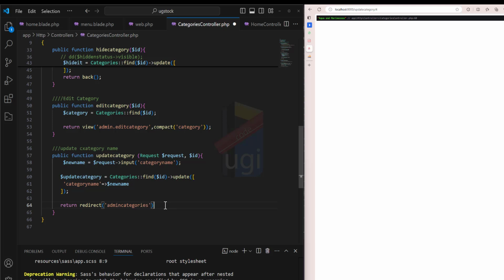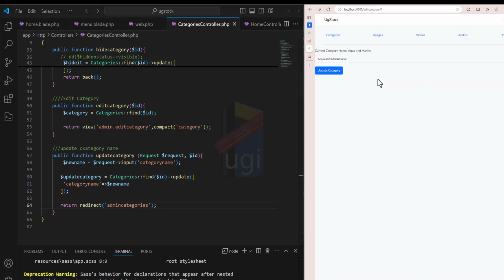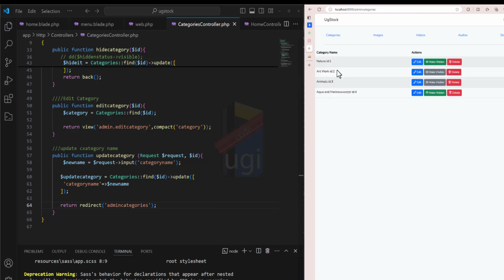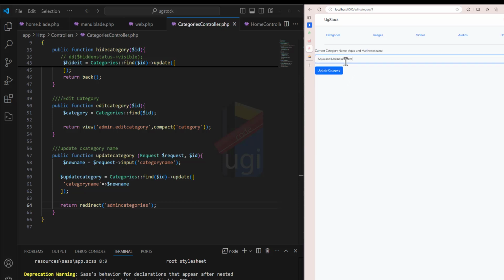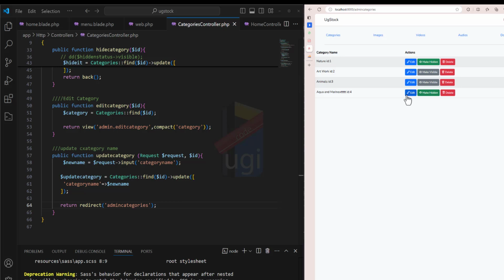And then you terminate. So I'm just going to refresh all. I will come here, XXX ZZZ, update category. And then it's coming back to admin categories, and you can see it has added the XXX. I can choose to edit, then remove this and put YY, TTTT, update categories, and it will go back to the categories.